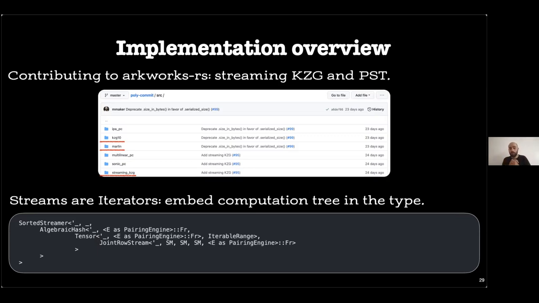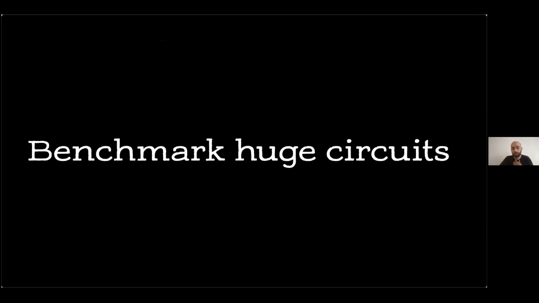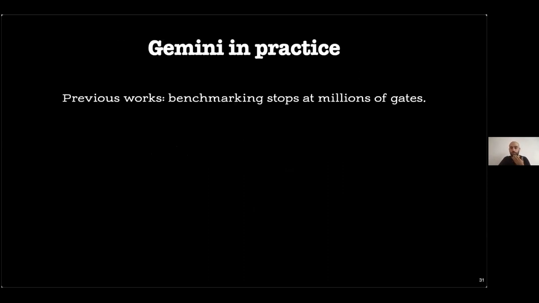There are other implementations of space-efficient provers. However, they rely more on the streaming functionalities of asynchronous Rust, and that is a bigger overhead. We've been running some benchmarks, and this is perhaps also related to the question that Mary gave at the beginning. Oh, there is a question. Oh, right. Okay, thanks, Larry.